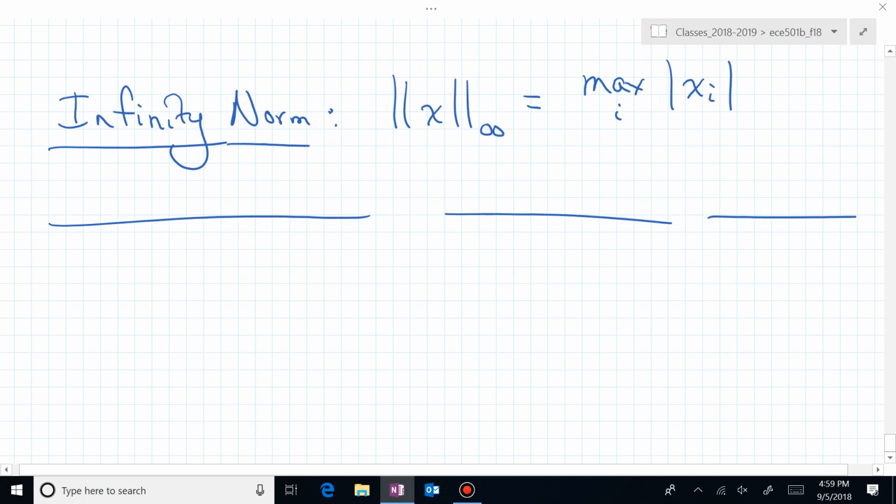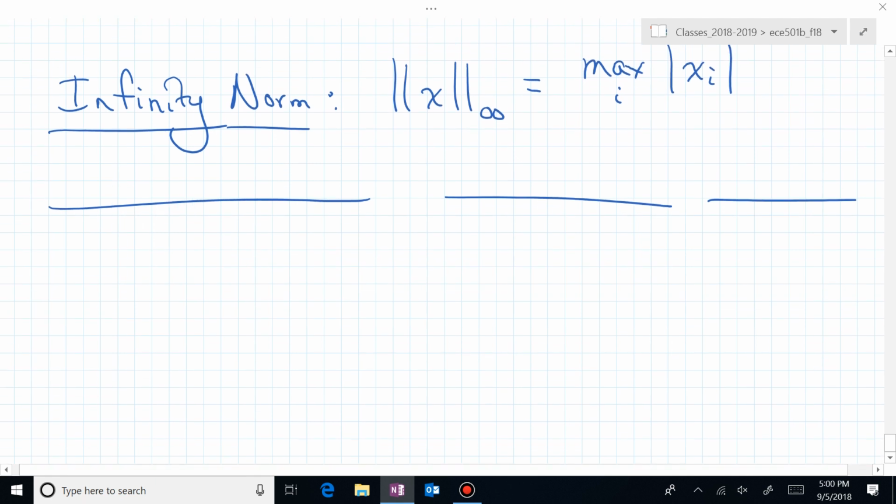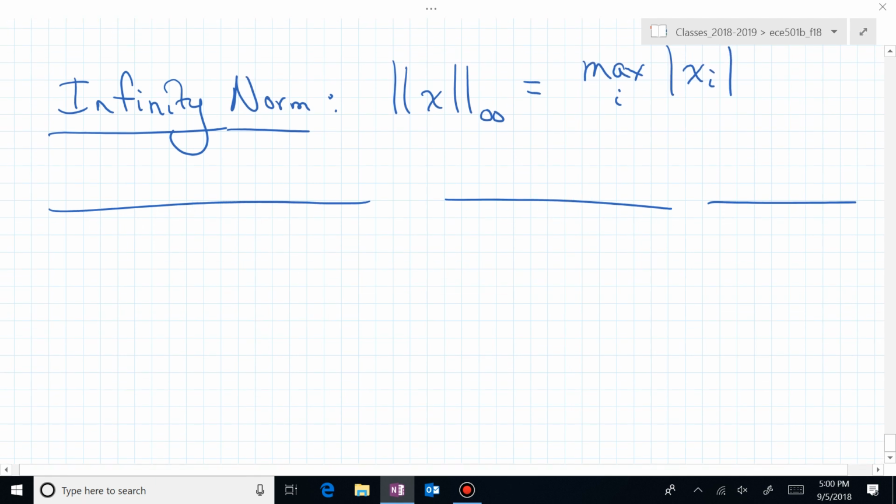So now you know all about norms. If I say, give me the 5 norm, you know how to compute it. If I say the 3 norm. But the general ones are the 1 norm, which is the sum of the absolute values. The 2 norm, sum of the squares square rooted. And then the infinity norm, that's an easy one to find, isn't it? Take the absolute value and you take the one that's the biggest.